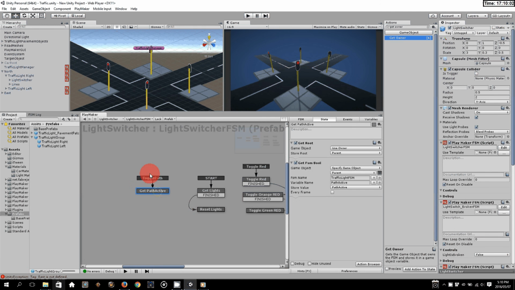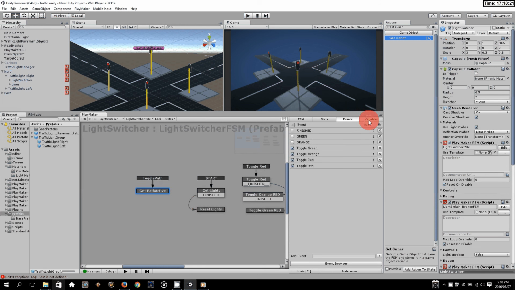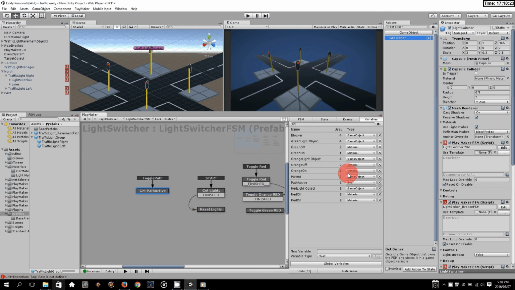And then this most important crucial part has two actions: get root and get FSM bool. Get root uses the owner to get the root parent, and that's also, did I tell you? Yeah, I probably forgot. You need a game object called parent.